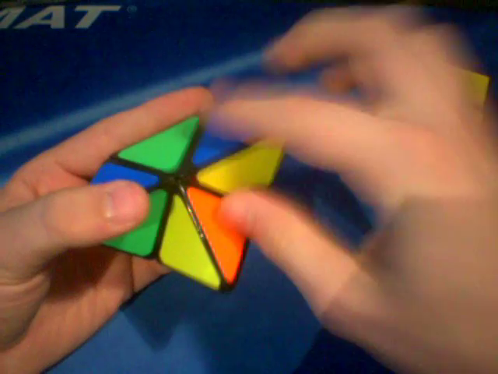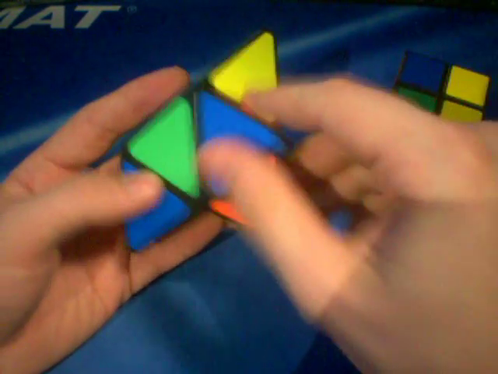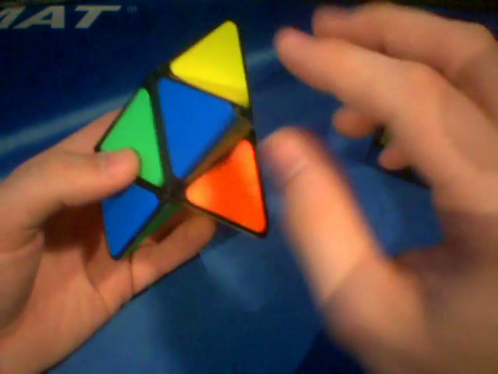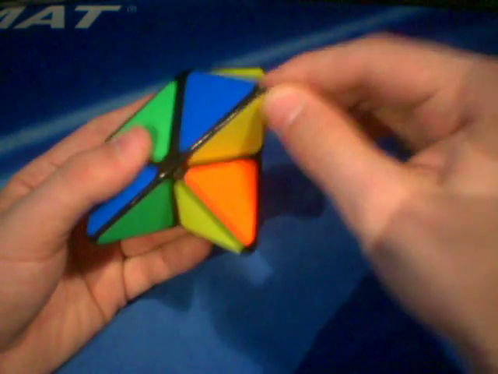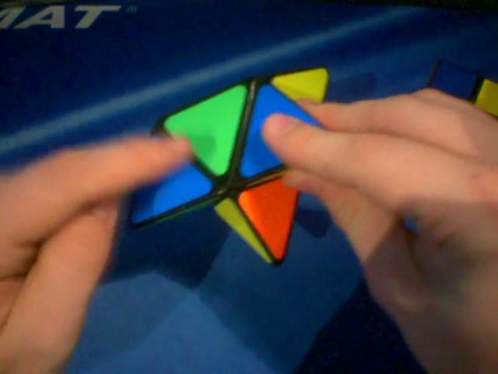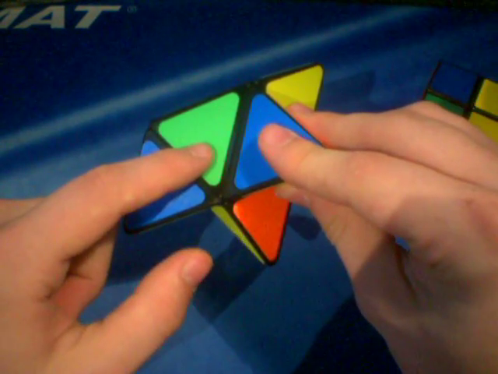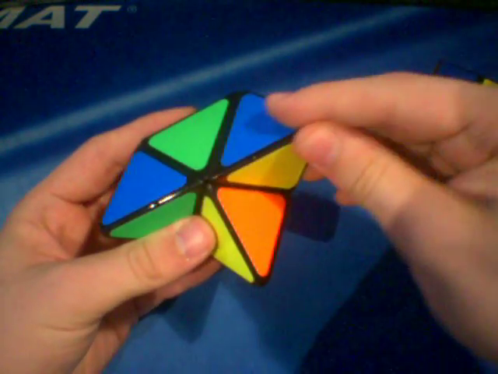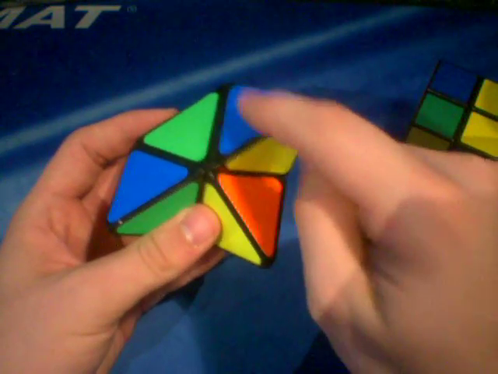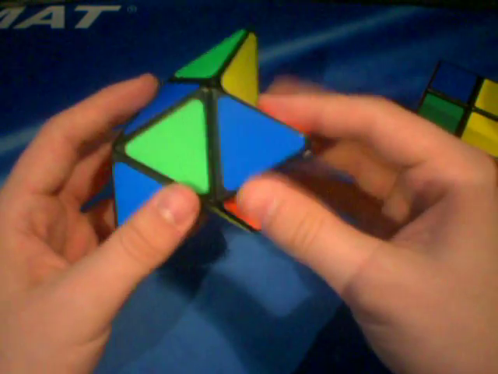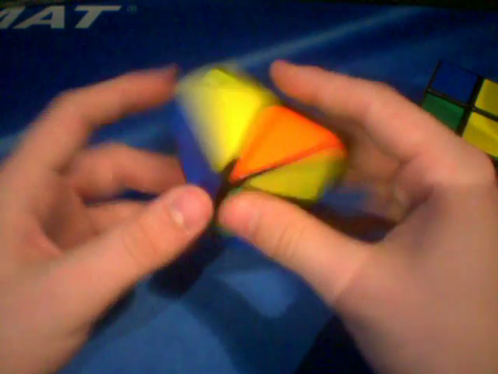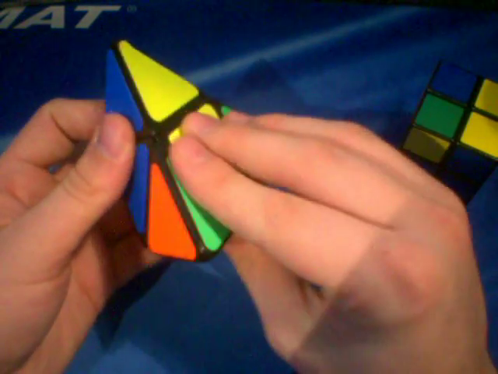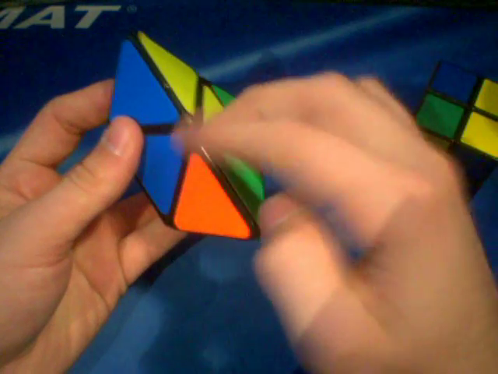And what I do is I get the yellow and blue corner, which is this piece. The way I'm going to be referring to these pieces is, technically they're all corner pieces, just like the 2x2. But I'm going to be calling these corner pieces and these center triangles. So take one of your corner pieces that has blue and yellow and find the center triangles that match up with it. This one matches, pair it up just like that. And this one also matches and pair it up like that.